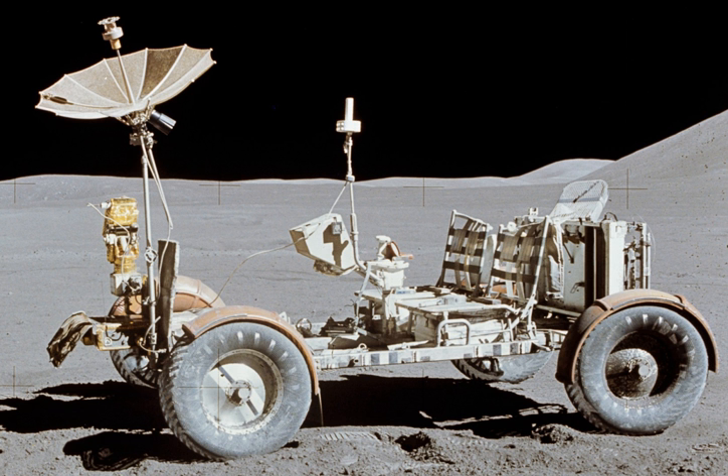Even as the Bendix and Boeing studies were underway, Marshall was examining a less ambitious surface exploration activity, the LSSM. This would be composed of a fixed, habitable shelter laboratory with a small lunar traversing vehicle that could either carry one man or be remotely controlled. This mission would still require a dual launch with the Moon vehicle carried on the lunar truck. Marshall's Propulsion and Vehicle Engineering lab contracted with Hays International to make a preliminary study of the shelter and its related vehicle, and this resulted in several full-scale test vehicles.